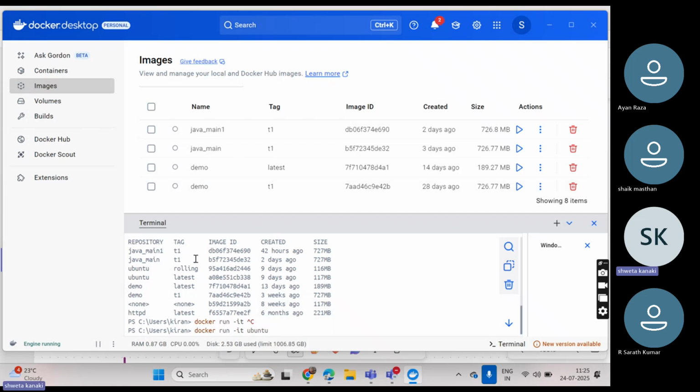You can see that tags are also there. If I don't specify any tag, it will be taken as latest. If it has some kind of tag, I need to mention the tag. If it is latest, you don't need to mention it. Why do we use tags? For example, we have two different Ubuntu images, one with rolling and this one with latest. If you don't have tags, it will get overridden by this one. So to differentiate the images, we use tags. Got it?